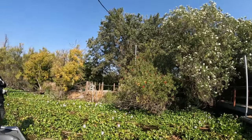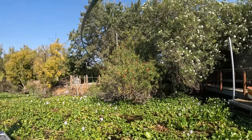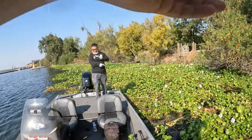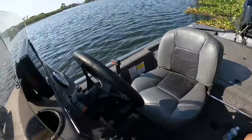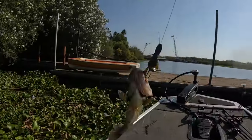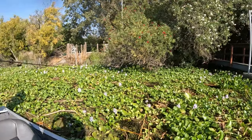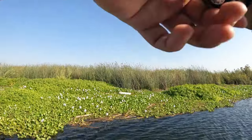Oh, I got it. Oh, you got him. Do I? Yeah. You see him? I see him. Oh yeah, I still have him. Oh, tiny one, but I got it, man. Another one. Check it out. Not a big one, but it's a fish, man. I feel like there was a lot of bites, you know?